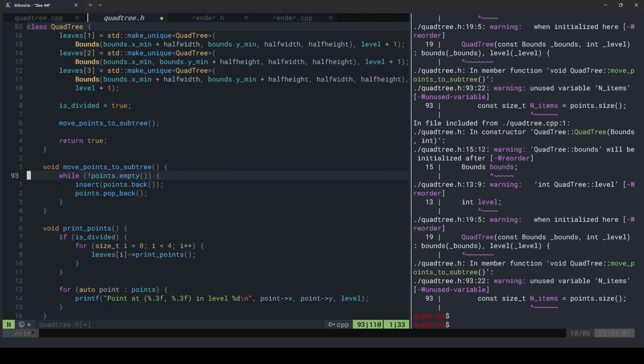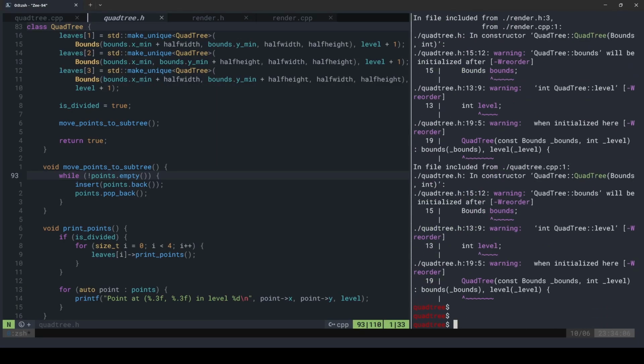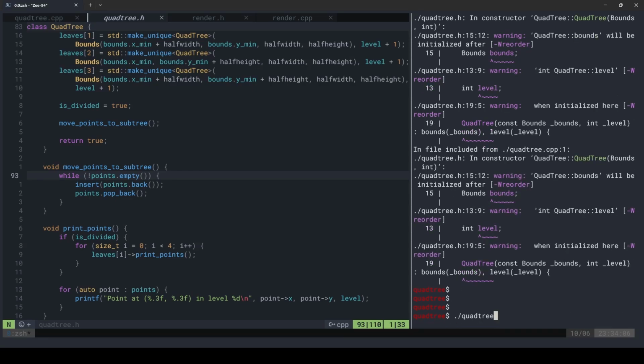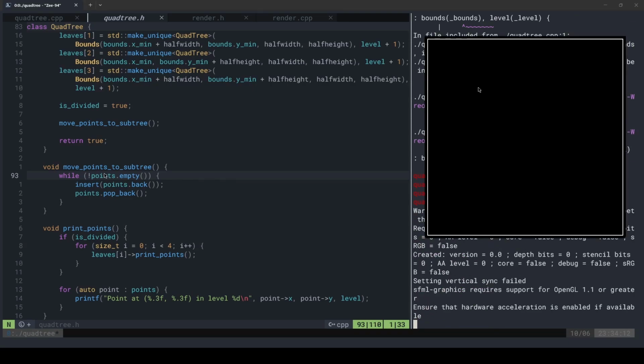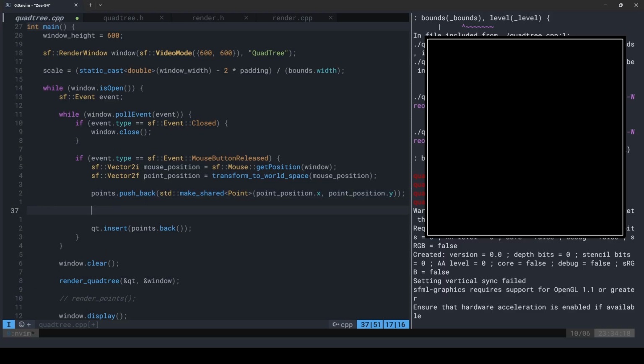I don't actually need this. Right. That's a problem that we have, but that's probably fine. And now our QuadTree, it should still, okay. It's not actually adding the points. Why is that? Let's see if we're actually adding points correctly.